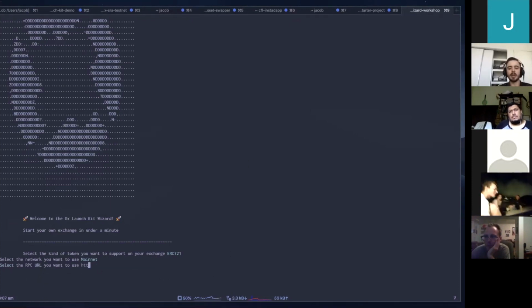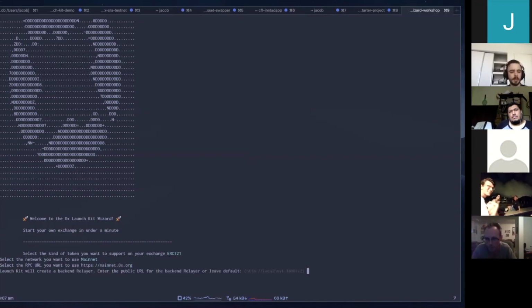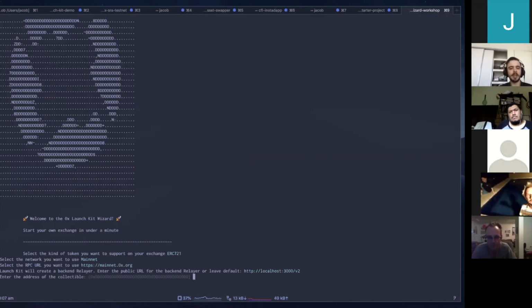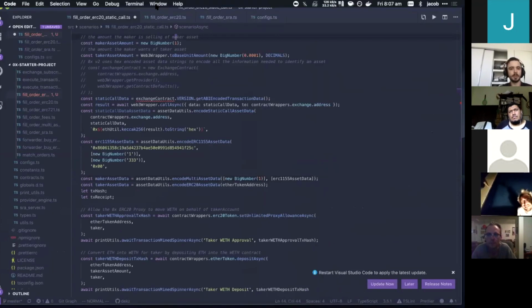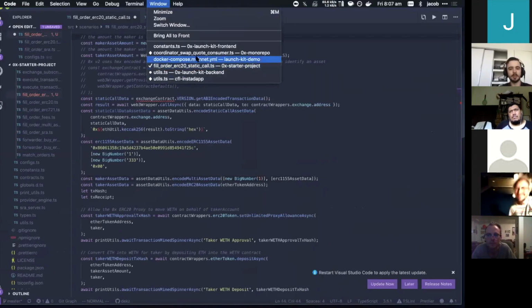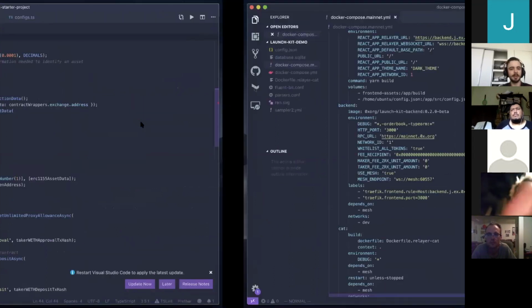We have to enter an Ethereum RPC URL. We have one here prepared earlier. If you don't have one, you can use Infura. We'll use the default settings there. Now we have to enter the address of the collectible, which is going to be our Cheeze Wizard. I'll bring that up quickly because I don't remember that off the top of my head.